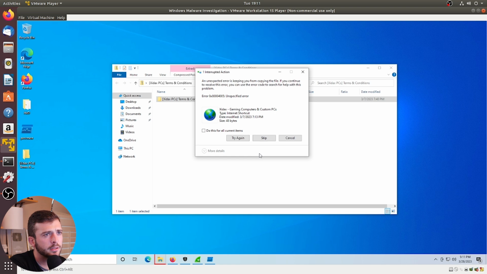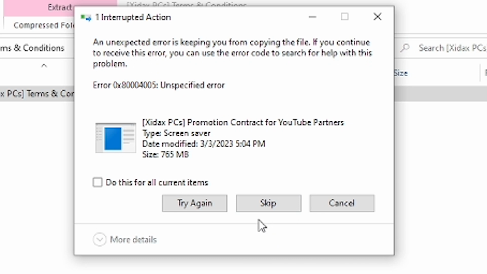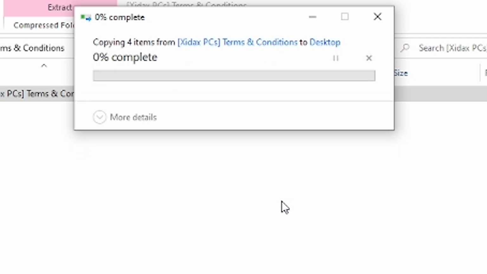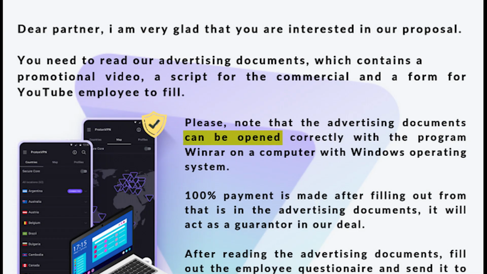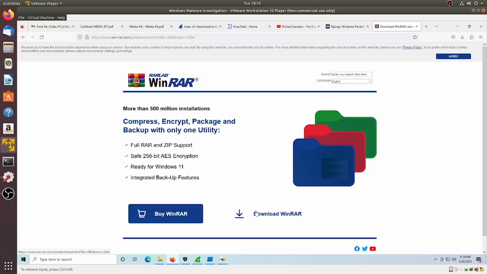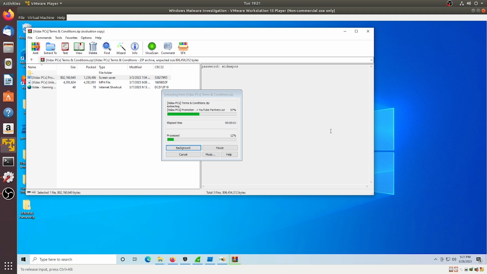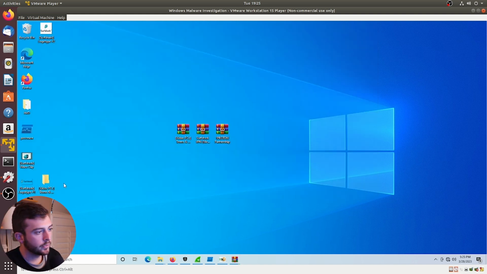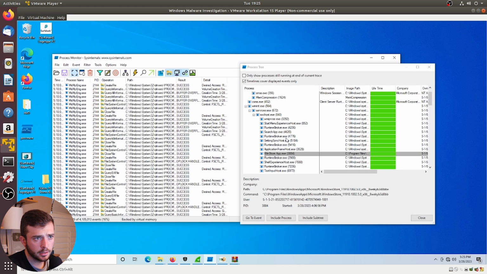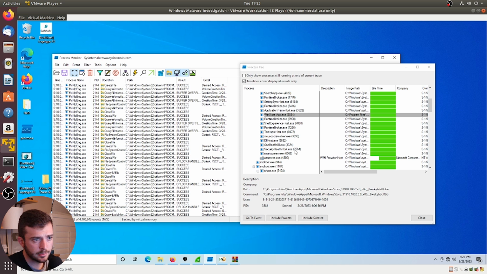Using File Explorer's built-in extraction tool used to extract compressed files, I ran into this error. And this cryptic Windows error basically indicates several things, one of which is the password protection on an archive. And if you can recall from the malicious Proton VPN PDF, it instructed me to download WinRAR. So I went ahead, downloaded WinRAR, and then extracted the Surfshark and Zydac zip files. All right, perfect. So now we can see that the Surfshark logo and video have been uploaded here. If we take a look at Procmon, I'm looking for anything that is perhaps a bit interesting.